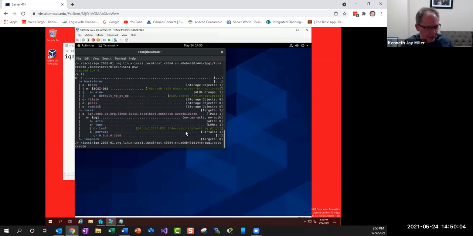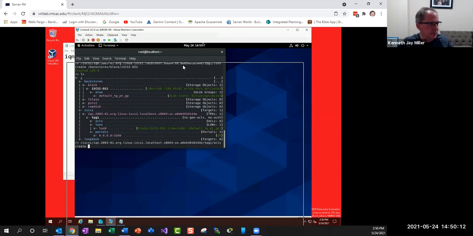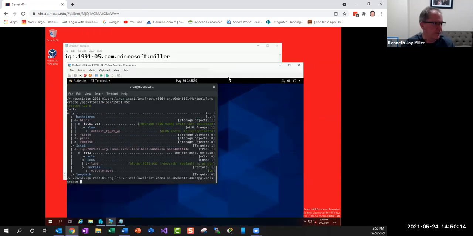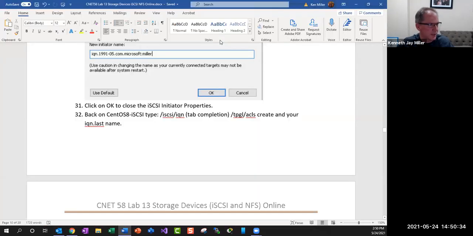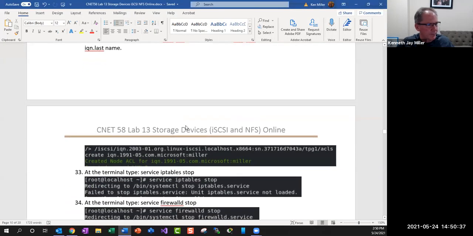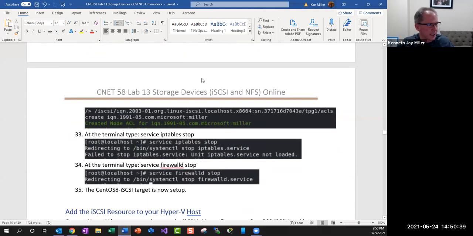And then we have to put in our IQN. So what I did is I just like to move that right there so I can see that number. iqn.1991-05.com.microsoft:Miller. Okay, so because I couldn't find a way to copy and paste it easily in there, and then press enter and it'll say created.